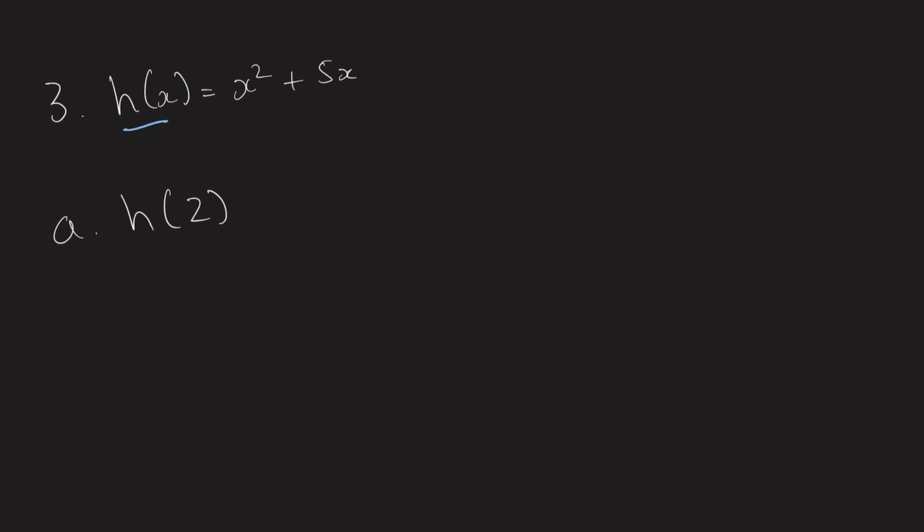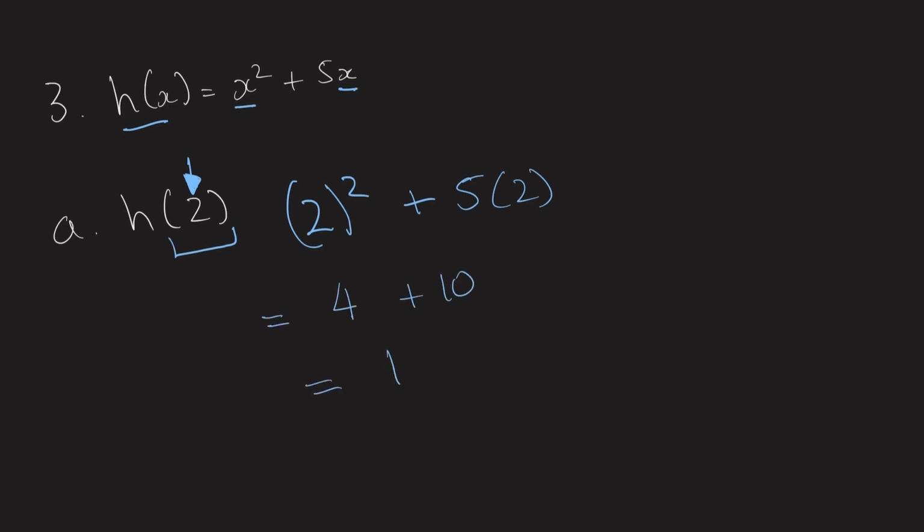So we've got hx equals x squared plus 5x. So wherever you see x, now we're going to plug in 2, because 2 is within the brackets, which means we have to plug in 2 into the machine. And the only numbers we can swap in the machine are where the letters are. So instead of writing x squared, you're going to write 2 squared plus 5 times 2. So all the numbers I am substituting in, I'm putting them in brackets. So that will then equal 4 plus 10, which equals 14.